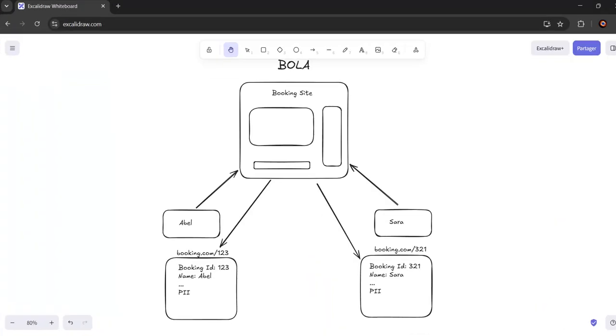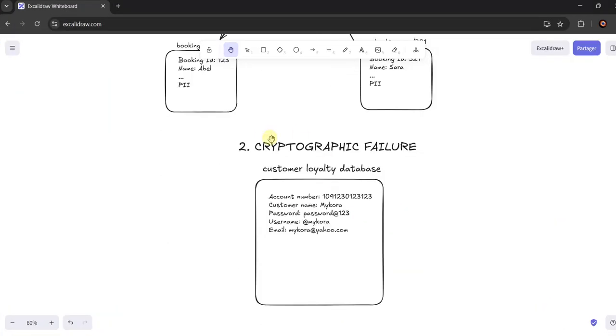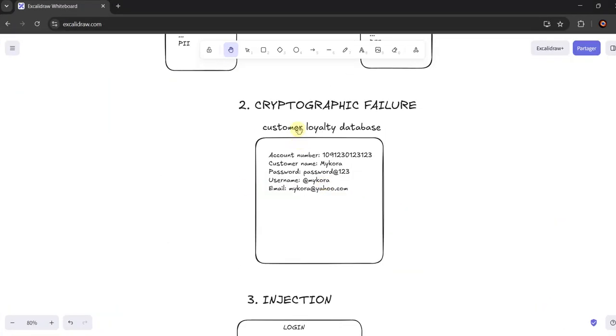Let's imagine our airline keeps its customer loyalty database on the cloud, and there they store account numbers and customer data, including the password.